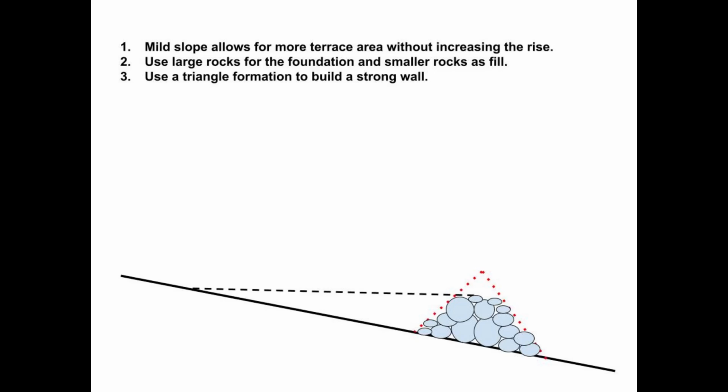You might be asking yourself, won't the whole structure, the rocks and the fill behind it, just slide down the slope once you have a strong rain? Not if you build the rise correctly. You want to use a triangle formation in building the rise. So it's going to be wide at the bottom and taper up as you go up. You're never going to hit the point of the triangle. You're not going to try to achieve that. But remember, always wide at the bottom.